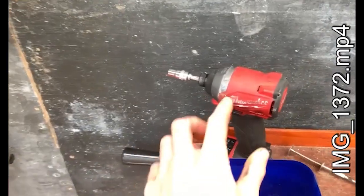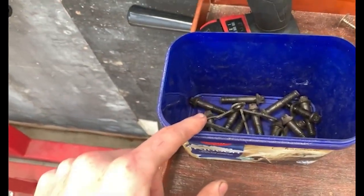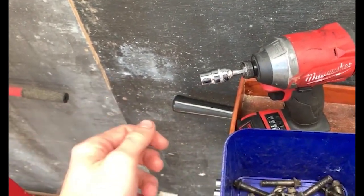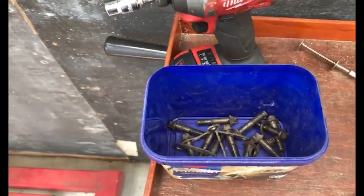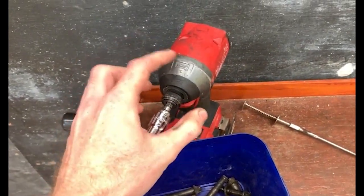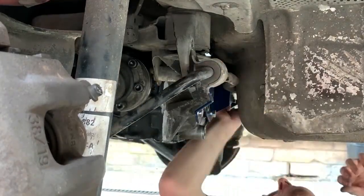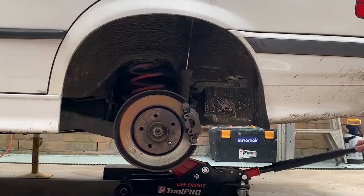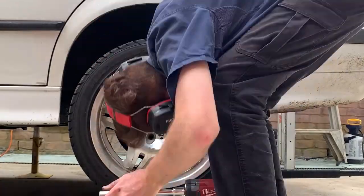We also have to do our power steering - but it's brown as you saw. Having this little impact with an adapter and the E12 Torx bit for the axle bolts made so much of a difference rather than wrenching by hand. I could just stick this in and undo two bolts at a time, then turn the axle and undo two more - it made that job way quicker. I accidentally forgot to record putting on the axle spacers, but they're on - you can see them with the new hardware and Allen bolts.